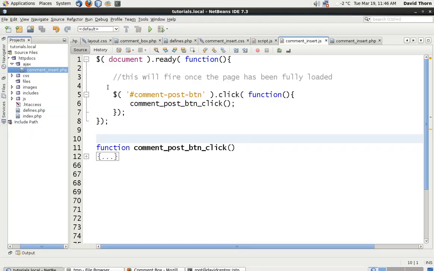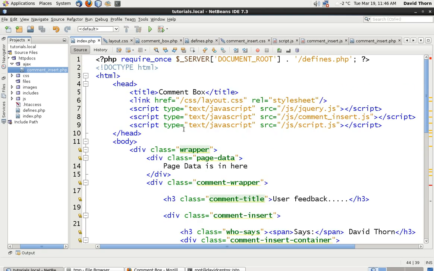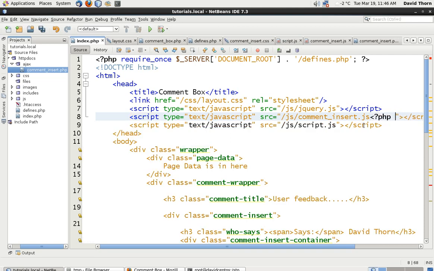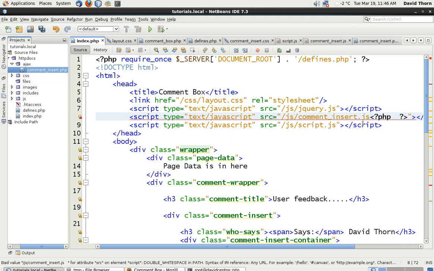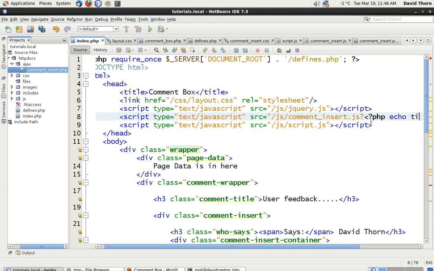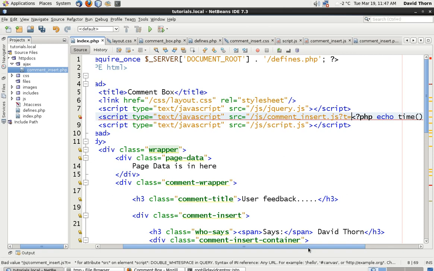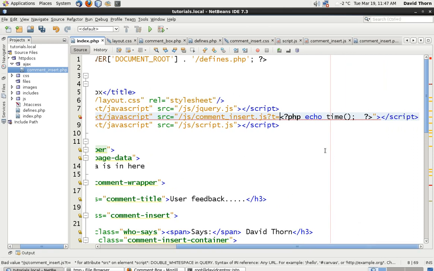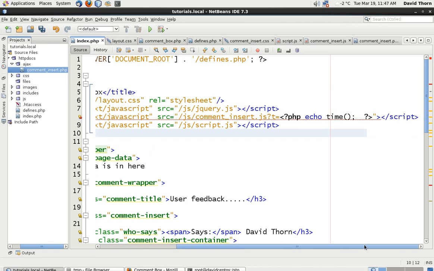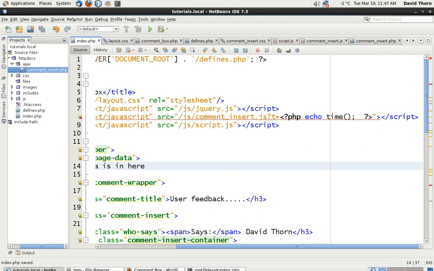A good tip on this, whilst in production, is at the end of your script file, with PHP, or you can use JavaScript with this, just put a question mark at the end of your file, and then say echo time, actually we want to say t equals time. Every single occasion that you reload the page, this is going to get a new version of that file, because the file name that you're collecting is going to be different every single time. This just helps in production to make sure that you get the newest form of file.